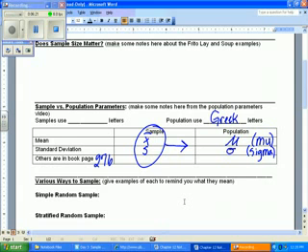Okay, but you just have to realize that there is a difference between sample statistics, the data you got from your sample, and the parameter that defines the entire population. We're hoping we can prove that these sample statistics are going to be the same as our population. That's what we're going to work on this whole year.